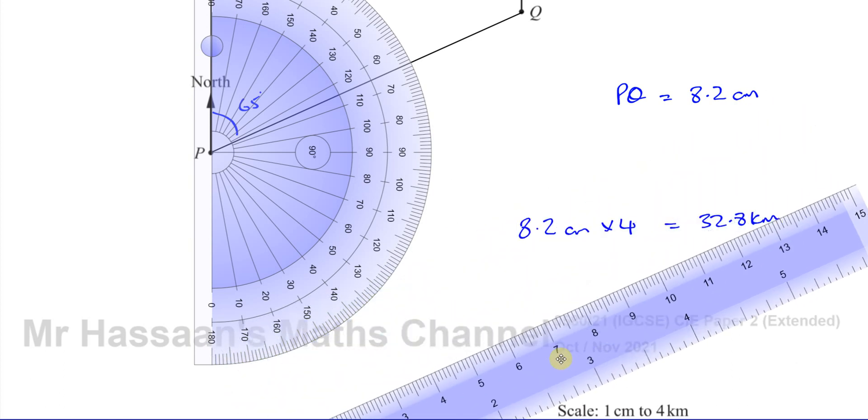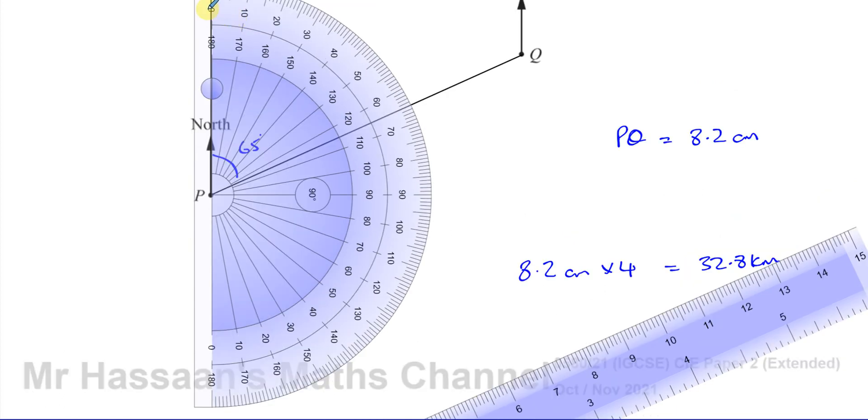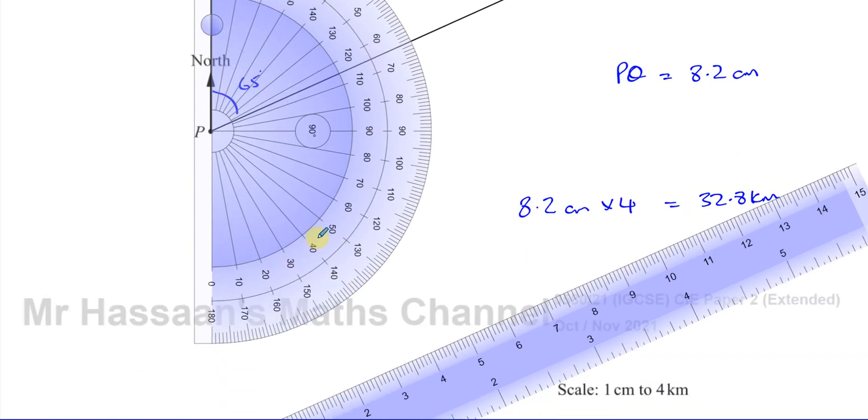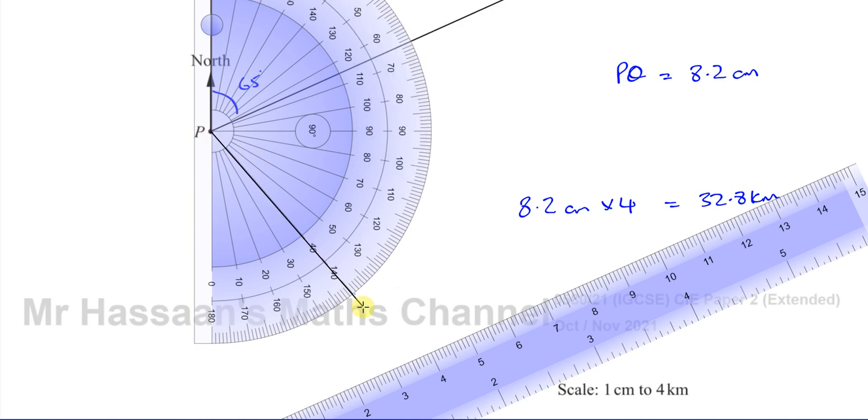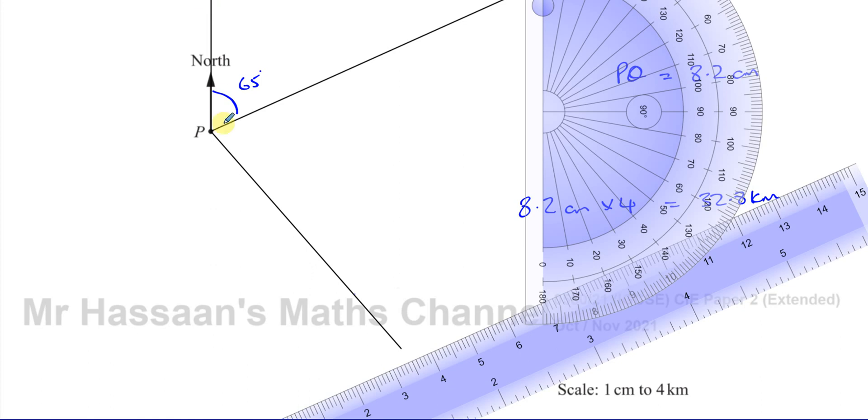So I'm going to take this and I'm going to measure an angle of 140 from the north line. So I'll start from the north line as before. But this time we've got to go an angle of 140 degrees. Now 140 degrees is, if you're starting from the zero scale, it's going to be all the way down here. Okay, that's 140 degrees over here. So I'll put that mark there for 140 degrees. I have to try and be accurate here. But what I'll do is I'll draw a line. That would be better. Okay, from here, going along exactly 140 degrees. And then I can adjust the length of the line afterwards. So that angle now is 140 degrees. Okay, so that angle here is 140 degrees. That's a bearing of 140 degrees from P.